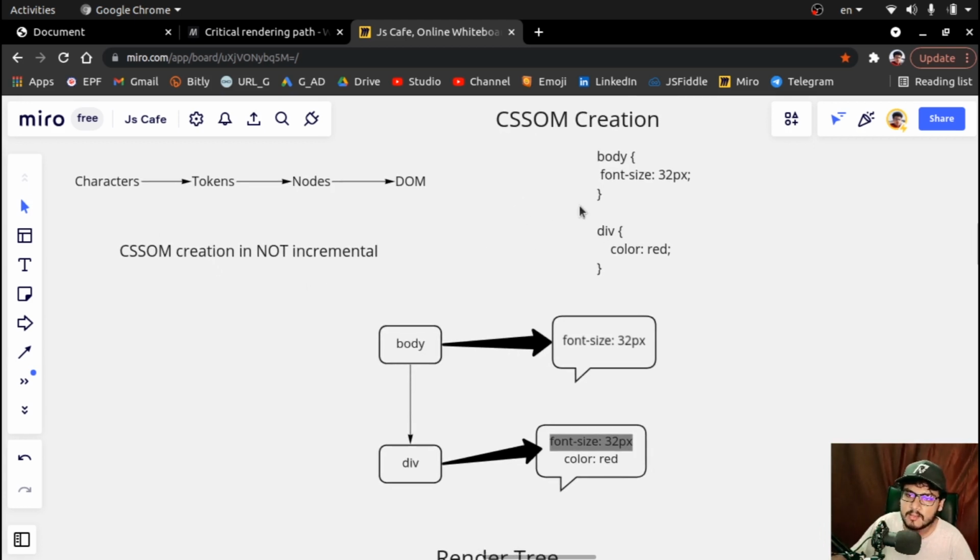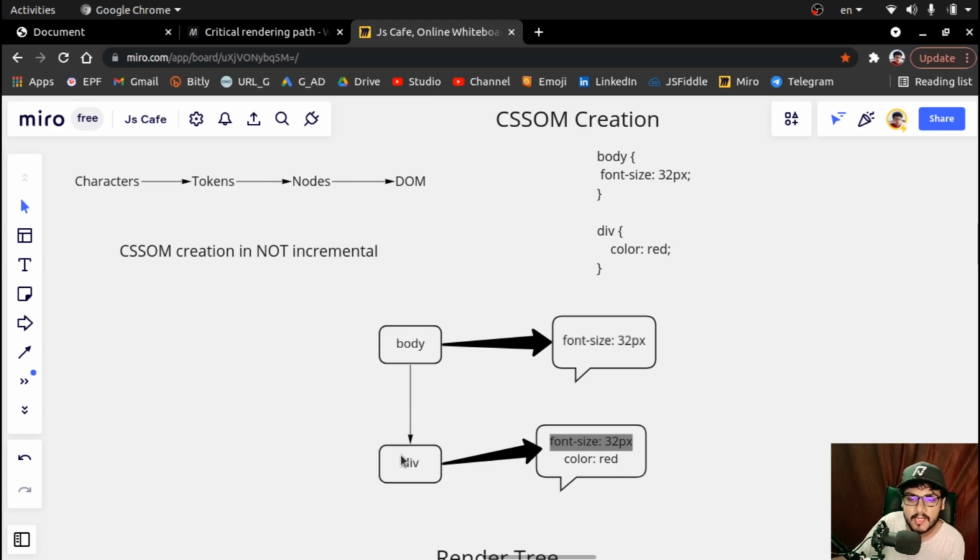So what matters is that let's suppose you have these tokens, okay, body and div. You generate the tokens, and based upon that token set you generate this particular tree, right? We have a body node, and inside the body node we have a div node, okay. But apart from these nodes, these nodes are attached with certain properties, okay. The properties are what lies within these curly braces, okay. Like the body has a font size of 32 pixels, so this property is associated with this particular node.